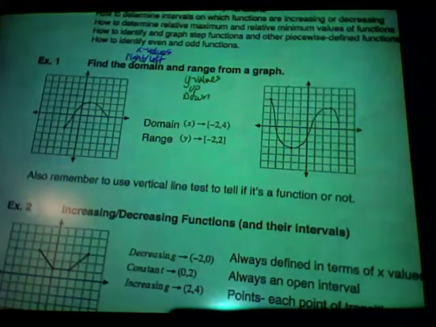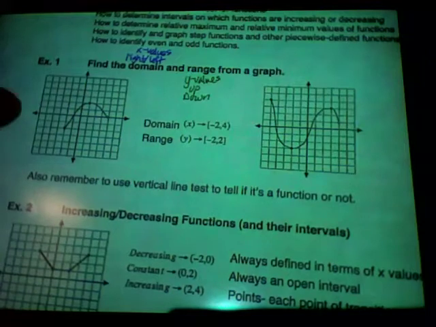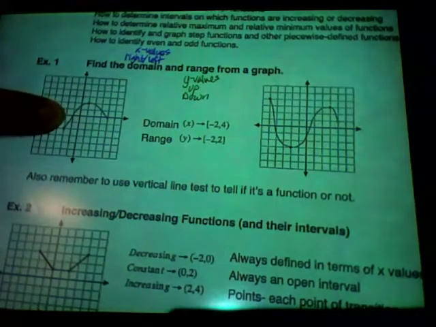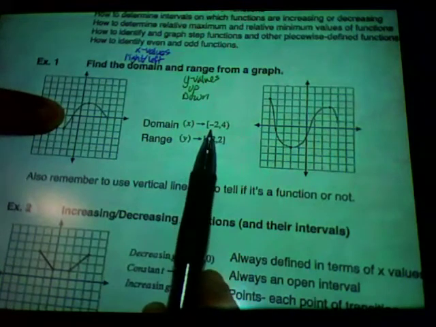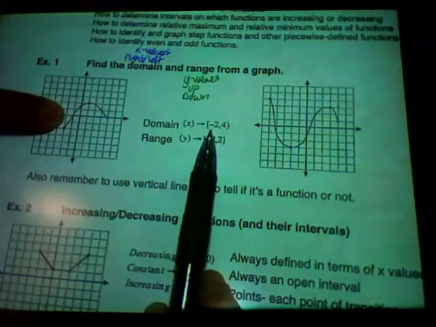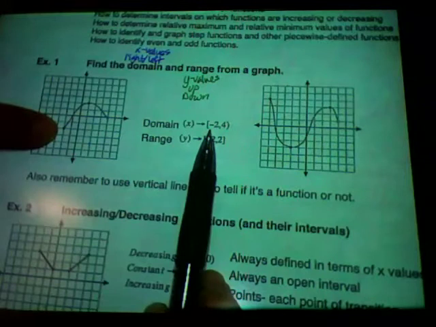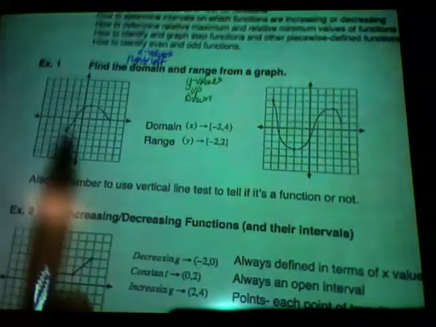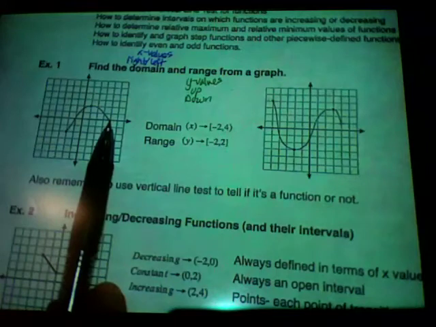So let's look at example 1. As I look from left to right, what is my leftmost number? Right here, correct? And that's negative what? 2. So that's why the domain starts at negative 2, and notice it has a bracket, because this is a closed circle right there. So negative 2 is part of the, it's a solution to the function. And if I go all the way, what's the rightmost number here? This is the rightmost part, and so that right there is 4.